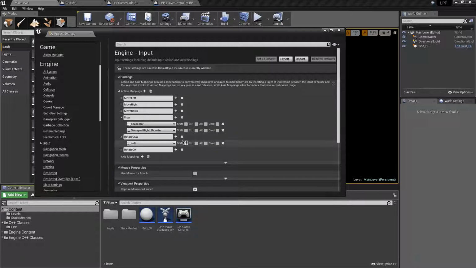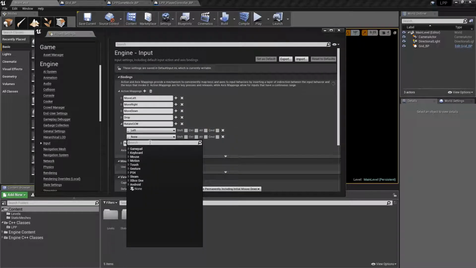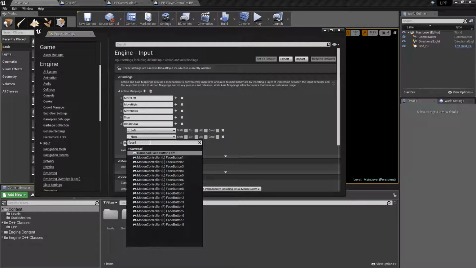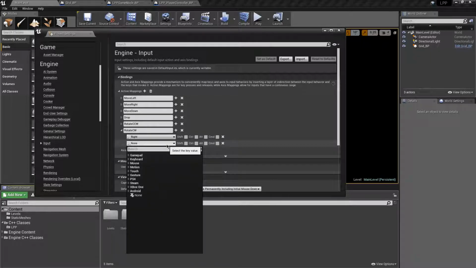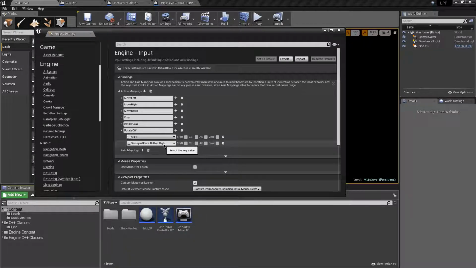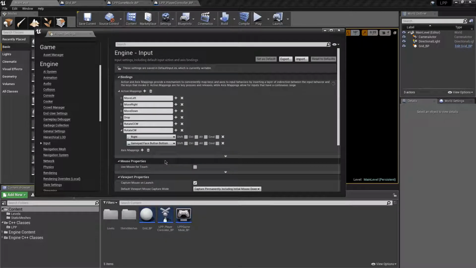So I will use face left. And to rotate clockwise, I will use face bottom. That's the A button on the 360 controller or the cross on the PlayStation controller. For me, the most common buttons to use are A and X.